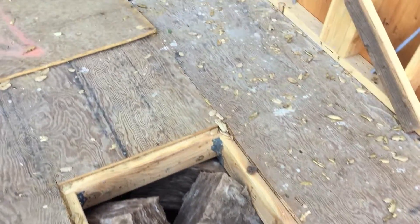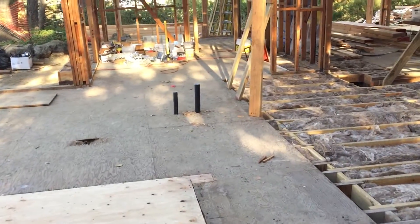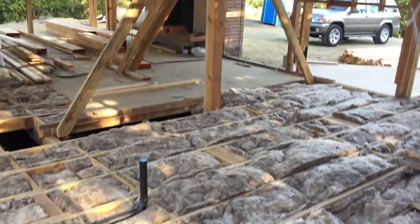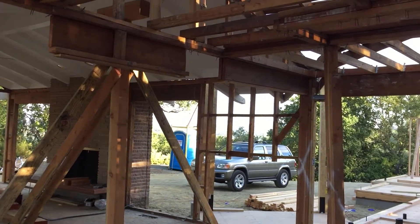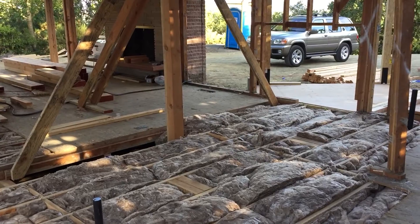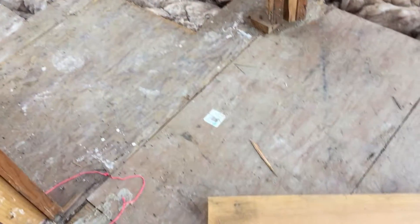The big thing is we can at least get the subfloor down and framing can continue. They've got a good amount of progress done, getting most of the subfloor patched in. They haven't done the central area of the house yet, mostly because there are a few areas where support beams are holding up the old roof and they'll need to build some new support or selectively get the subfloor down while they take the beam out.